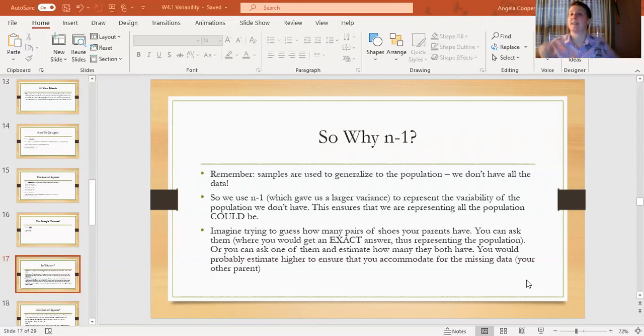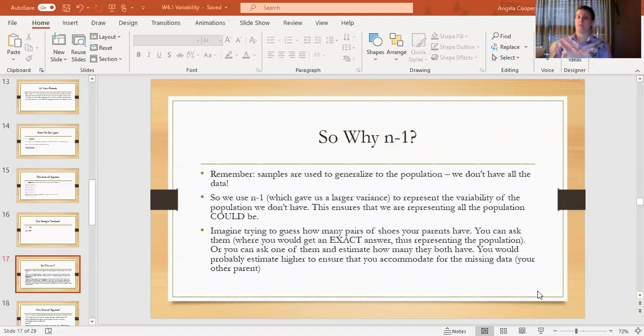But if I had to guess, and the rule is that if you are below your guess, it's incorrect, you null and void everything. You have to overreach. So, I know my dad has 7 pairs. My mom, in actuality, could have no more than 10, maybe 10 or 12 pairs of shoes, but I don't want to miss. I want to make sure I accommodate for every single shoe she has. So I'm going to guess and say she has 20 pairs of shoes.